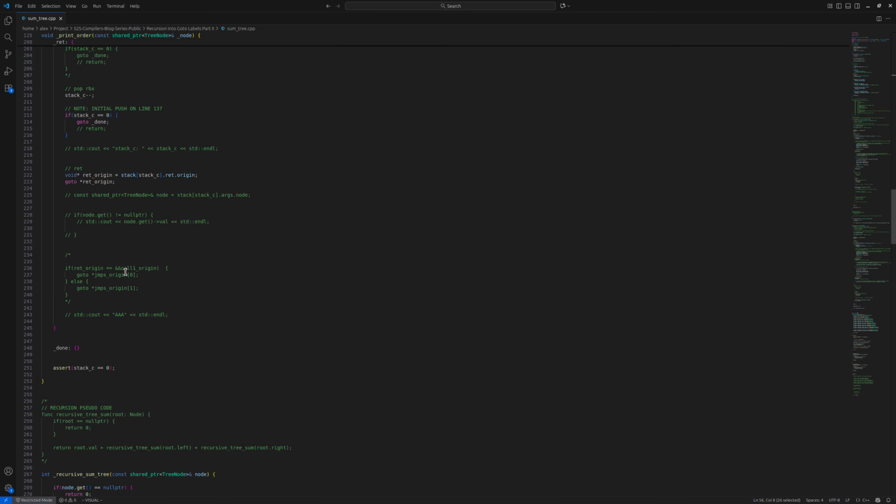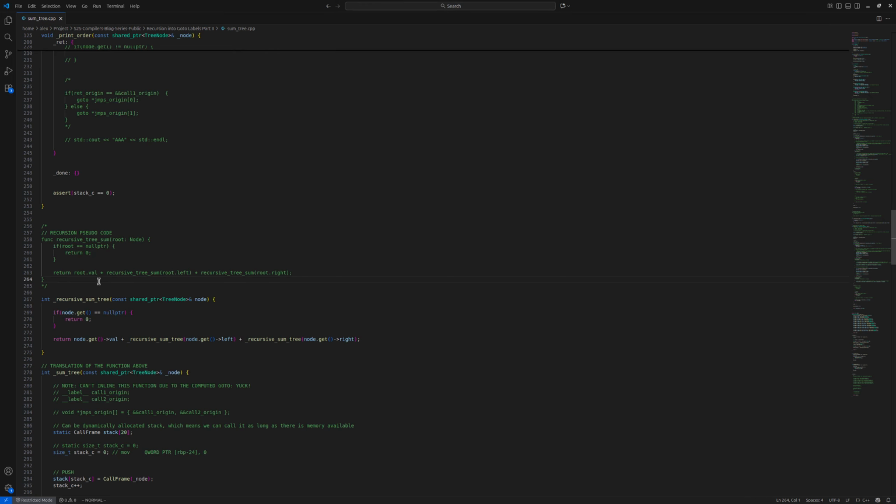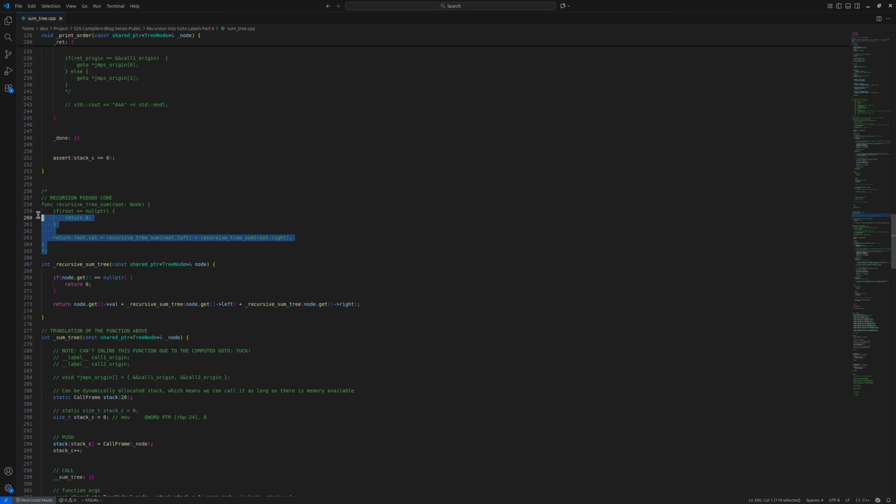So enough of that, let's jump straight to what function we want to turn into Goto labels. I picked this function because I find it intermediate. It's not complex, it's not basic, but it's rather intermediate. It's not one function call, it's two function calls. We're still using a binary tree, and this function will sum our binary tree, where we don't need to have particular order because it is addition after all.